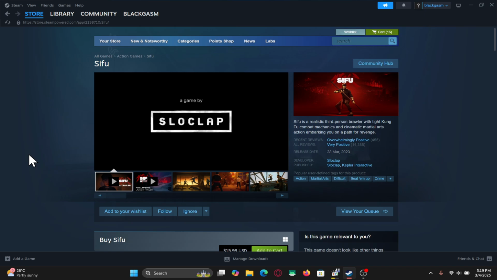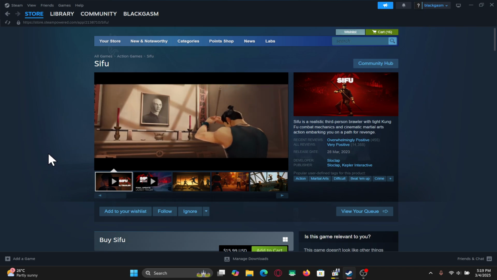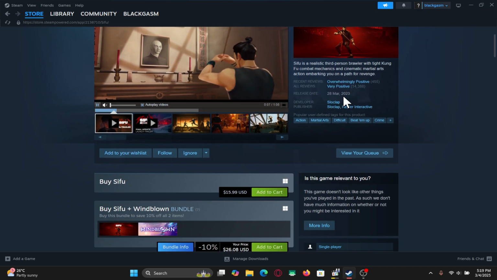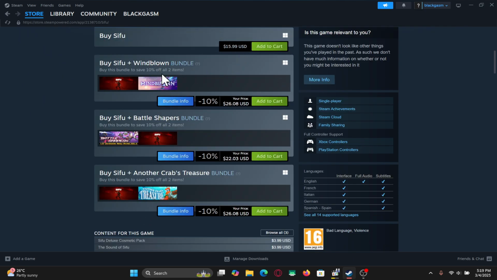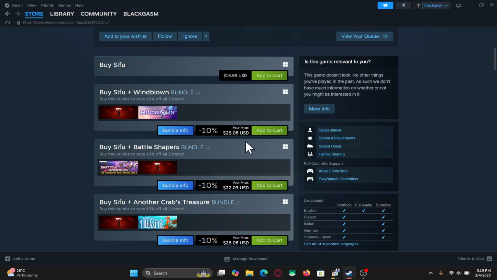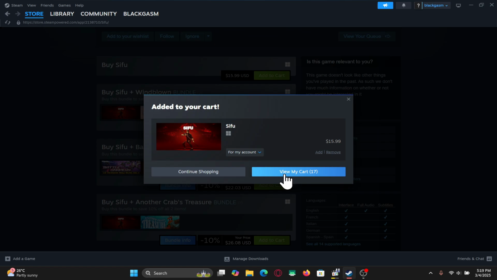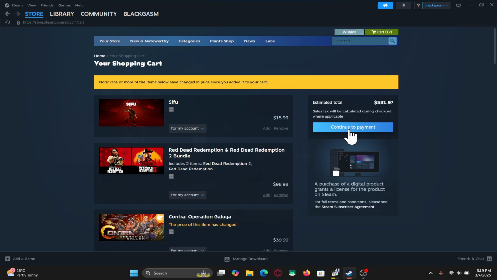You may need to provide your age for verification, and after you do this, you can watch the trailer and the reviews. And if you scroll down, you will now see the various different options or the bundles that you can buy for this game. Choose whichever edition you would like to buy and then tap on the Add to Cart button. You can then click on the View Cart option and then continue forward to payment.